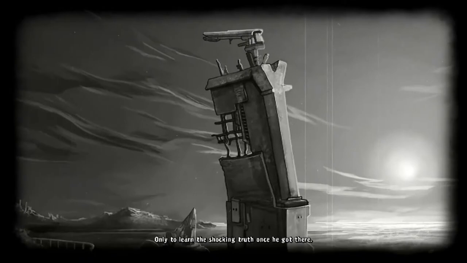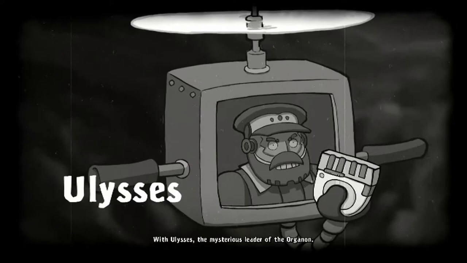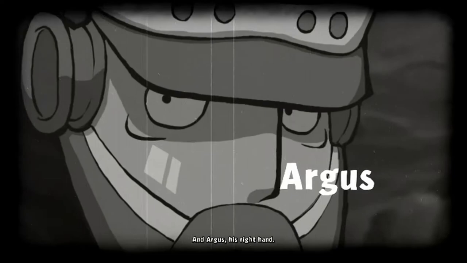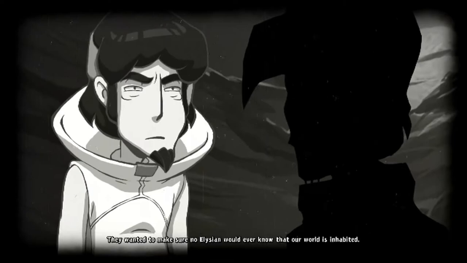Cletus, Gol's fiancé, wasn't acting out of love. He had an agreement with Ulysses, the mysterious leader of the Organon, and Argus, his right hand. They needed the ascension codes, hidden away in Gol's brain implant. And they wanted to erase her memory. They wanted to make sure no Elysian would ever know that our world is inhabited.